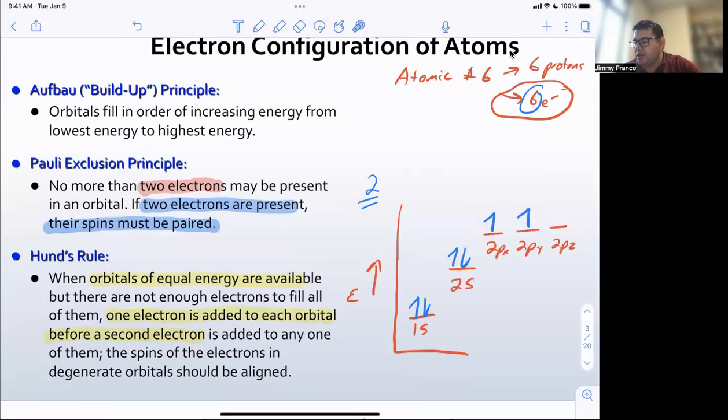So if we had a third, and let me put it in a different color just so you know that this isn't part of carbon, but if we had more, then we would add 1 here, and then follow up, and we would just keep going until we get paired up. All right. And so we put 1 in each of them, and then once each orbital has an electron, we go back and we start pairing them up.